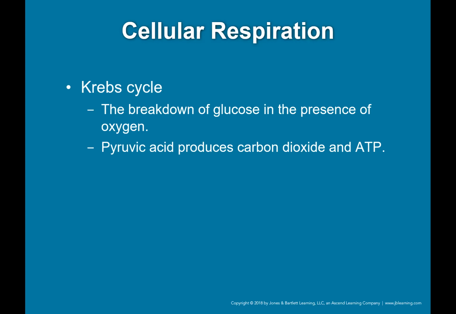This I would probably write down. Krebs cycle. What the Krebs cycle is, is the breakdown of sugar or glucose in either the presence or absence of oxygen. If you've ever heard of aerobic metabolism or anaerobic metabolism, aerobic metabolism is when there is the presence of oxygen. Anaerobic is without the presence of oxygen. So our body can still use glucose with or without oxygen. The problem is it can only do it for so long with what we call anaerobic metabolism. Your body will exhaust itself pretty quickly, but it can be done. But again, you will wear out and tire out pretty quickly.